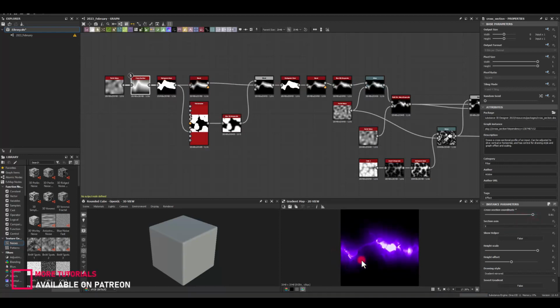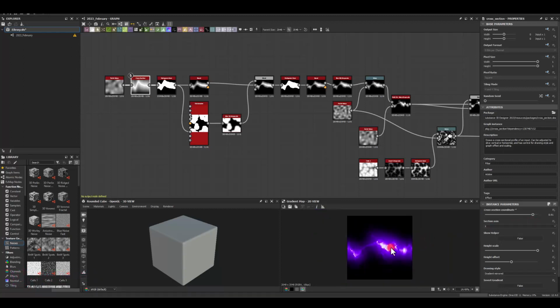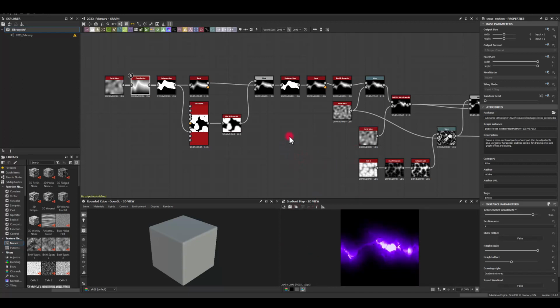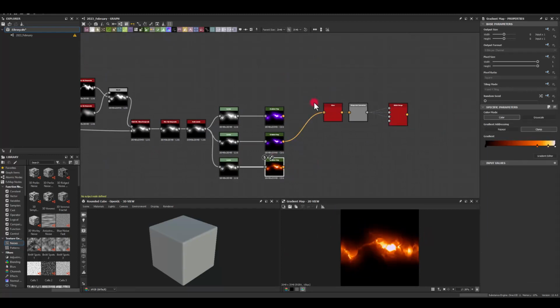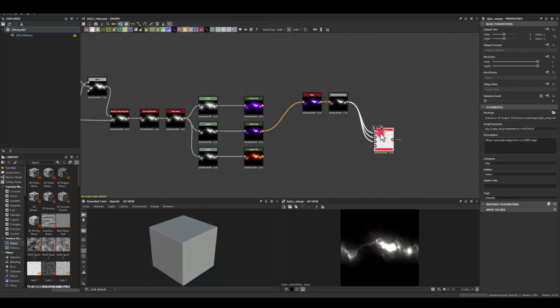We are getting really nice distortion here and some really cool highlights. So it might be some of the textures that you actually might need in your project for trails or anything else. It could be even good for swirls. So let's maybe dive into Substance and let's create this graph, and obviously we can later export it as 3 different trails using an RGB merge node.